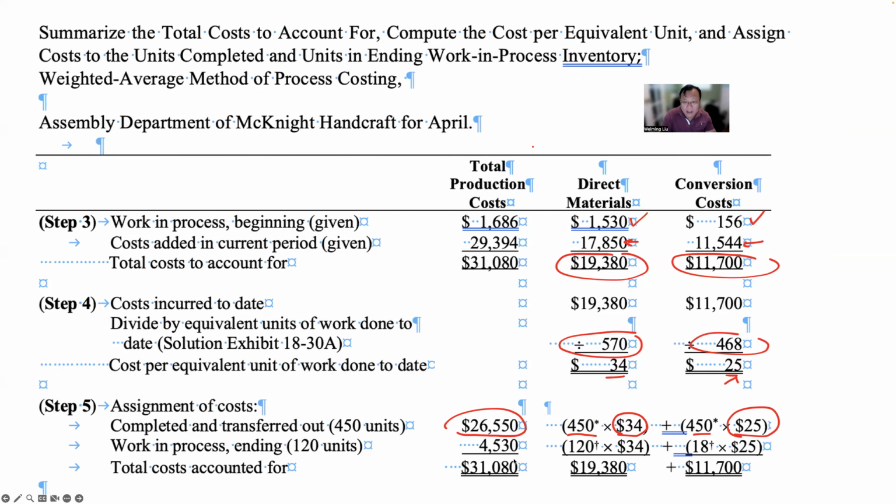And you can see that at the end of the day, after I've done the allocation, my total cost allocated should equal this total cost. These two should be equal, because that's how we allocated this total cost. You have those transferred out completely, and those left in the ending inventory.